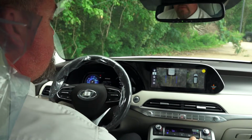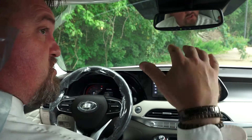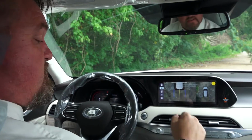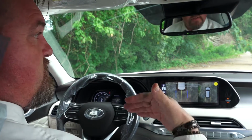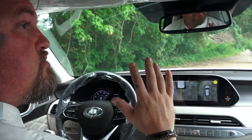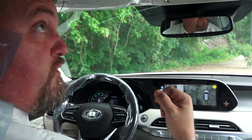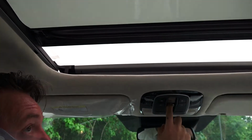You have your different drive modes, so this is going to be really neat, Chris, technology wise. You have your sport mode, which is just going to let that V6 engine breathe, and so you can get by vehicles if you need to. Now if Juliana or you guys want, we have the comfort mode, essentially between the smart and the comfort modes, which handles the way that you drive, and the car will start recognizing driving patterns. And then we have the famous eco mode in our Palisade and our Hyundais, which 100% helps with fuel efficiency.